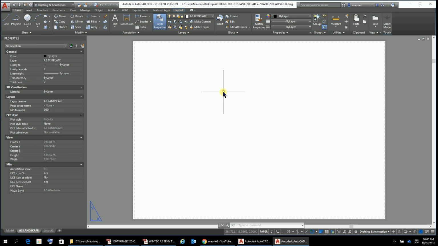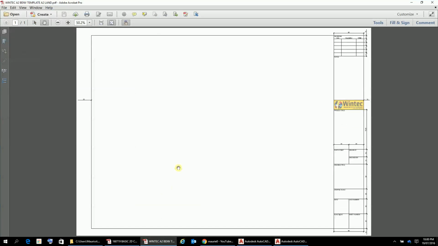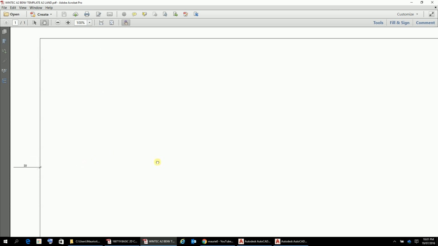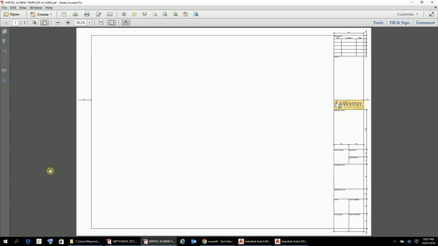Alright, now let's have a little bit of a look at the template. And what I've got here is a PDF plan of the template with some dimensions, and I will provide this for you, for students, or available on request. So I'm just going to boost that up to 100%, and you can see that from the edge we've got 30. Now these are millimeters, 30 millimeters there, and if I just go into my PDF, Control 0 gives it a 1. So you can see that that's quite wide there.